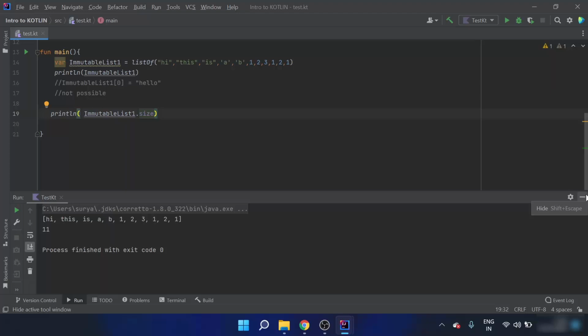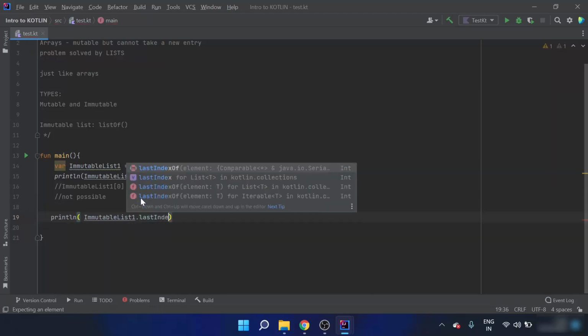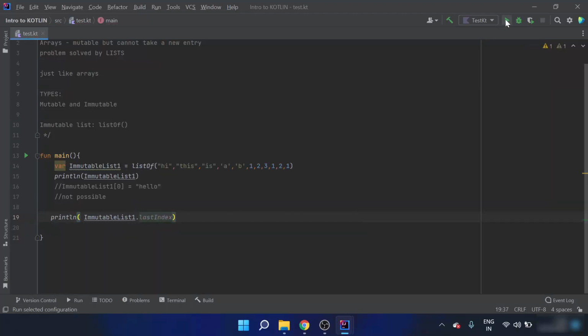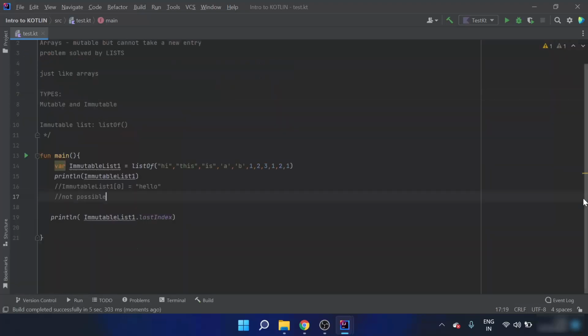Another is lastIndex. When I mention lastIndex and run this program, it gives the last index of the list or array.